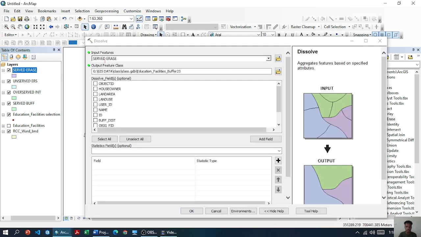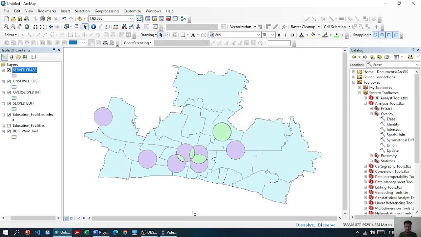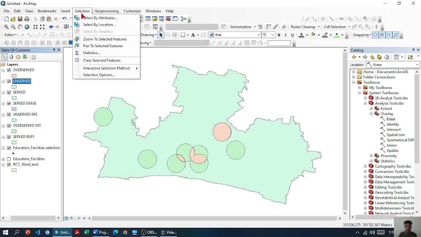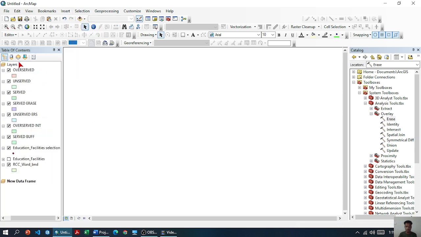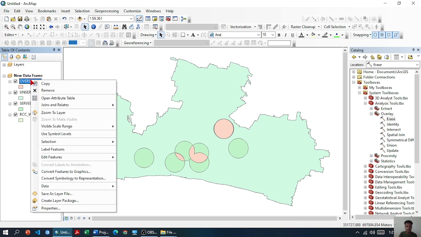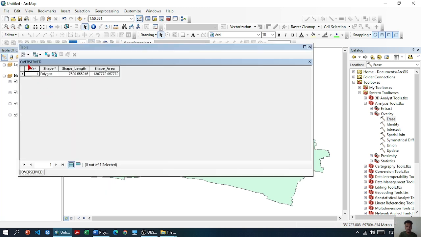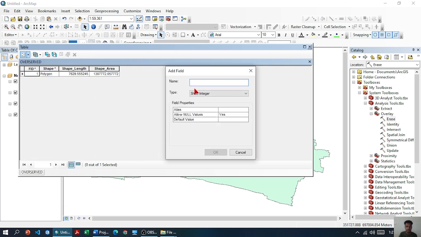Next we will dissolve the served area, overserved area and underserved area gradually. We will create a new data frame and drag the served, overserved and unserved area and the ward boundary. Next we will have to add a new field so that we can identify it. We will add a new field as served area, unserved area and overserved area for each of the layer files.